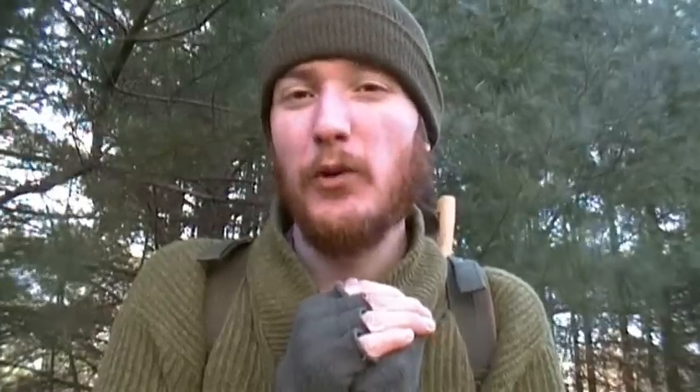Out of all the plants that the human species have categorized and actually know, only 5% of them are edible to us. 95% of them are poison — real poison, not just 'could be poison' or 'mildly poison' — poison. 95%. It's pretty intense. 5% we can eat. So keep that in mind.